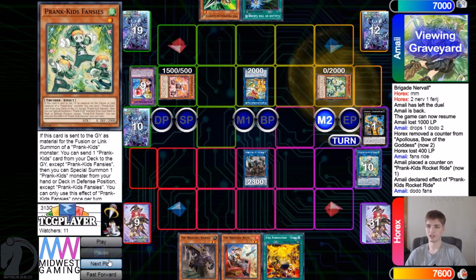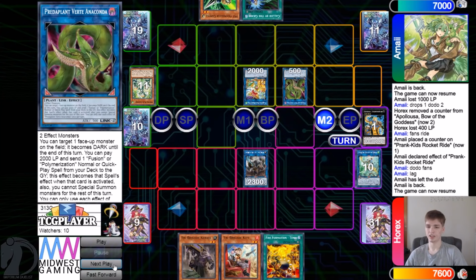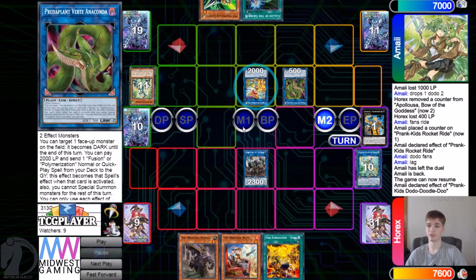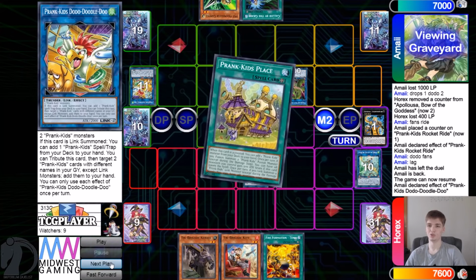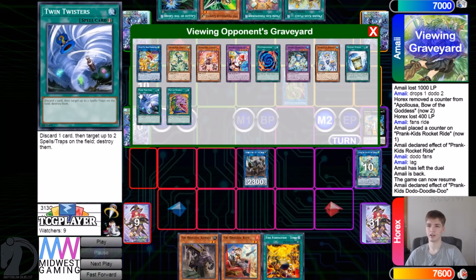and then make an Anaconda. Okay, so they are playing Thunder Dragon Fusion, Doodle, Tribute, add back Field Spell, Infusion Spell. Wait, I was about to say, I just realized they didn't go for Meow.